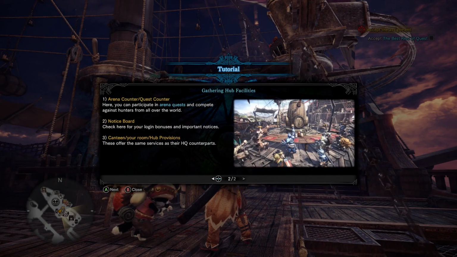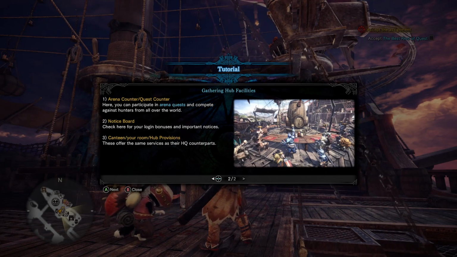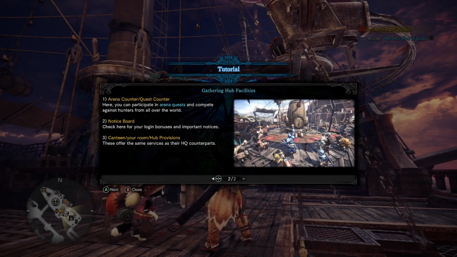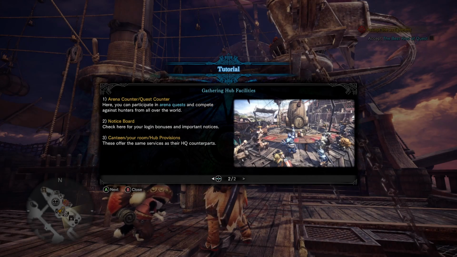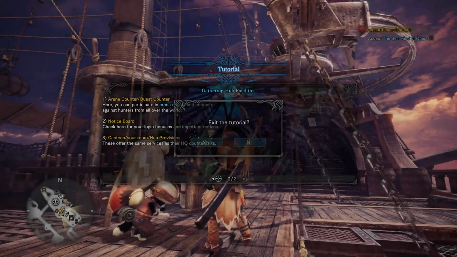Arena counter, quest counter. Here you can participate in arena quests and compete against hunters from all over the world. Notice board. Check here for your login bonuses and important notices. Canteen, your room, and the hub. These offer the same services as their HQ counterparts.